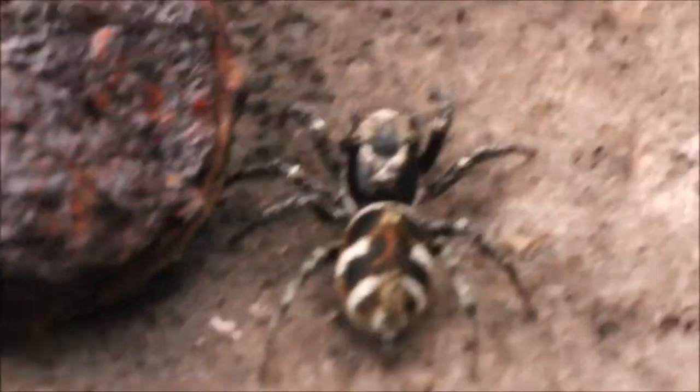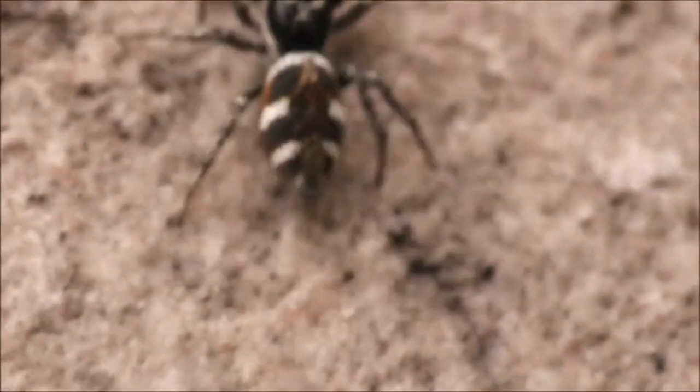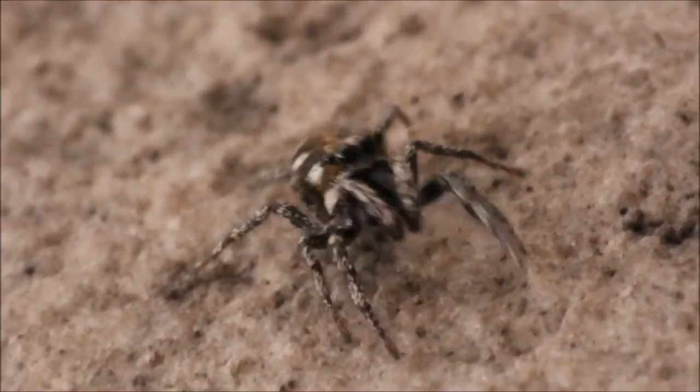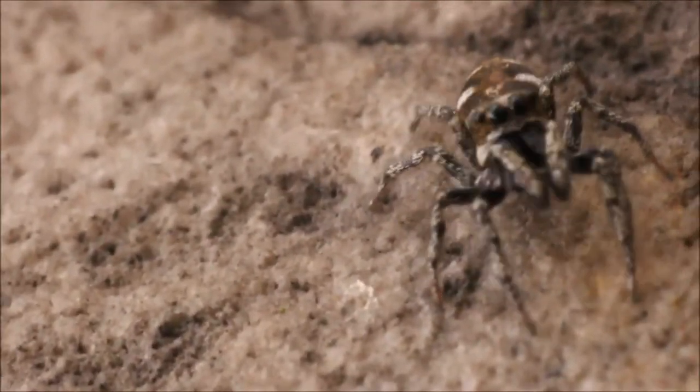The first thing to remember when observing a jumping spider at this distance is they're extremely curious creatures and you must respect that part of their personality. They will jump onto your camera, onto your fingers, your hands. They'll crawl about, they'll explore. And once you get down really low and look them in the eye, they are completely aware of humans — they look back. If you spend long enough with one, it'll play with you. It'll do some courtship dancing that's usually seen when these creatures are mating.